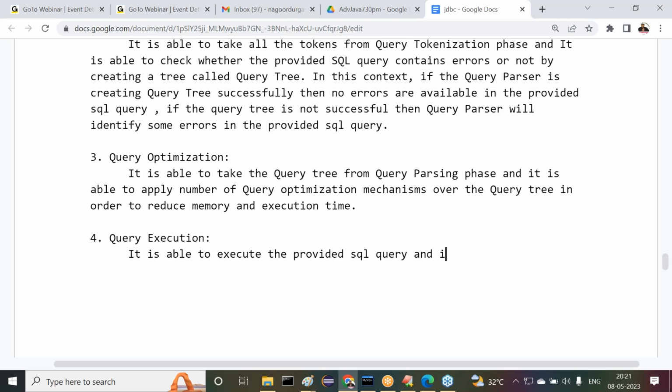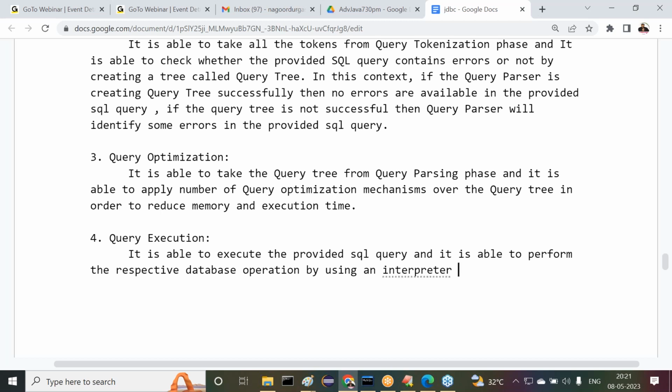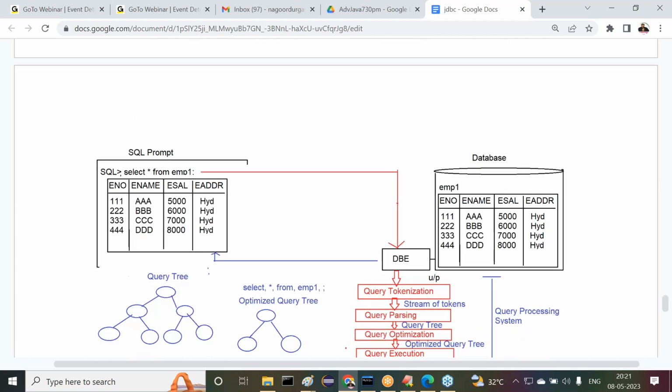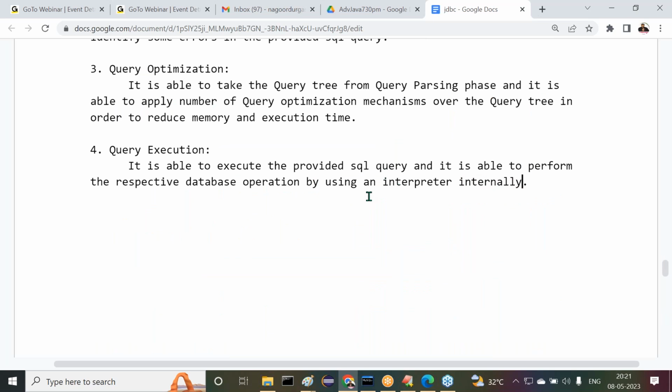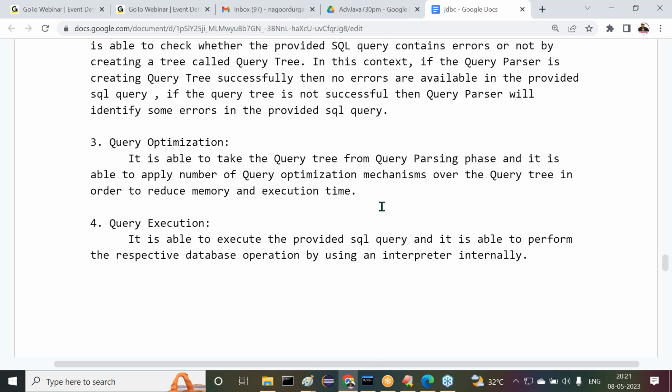It is able to execute the provided SQL query, and it is able to perform the respective database operations by using an interpreter internally. That's it. Interpreters are available here to execute our queries. By using an interpreter internally, that query is going to be executed. That's it, guys.